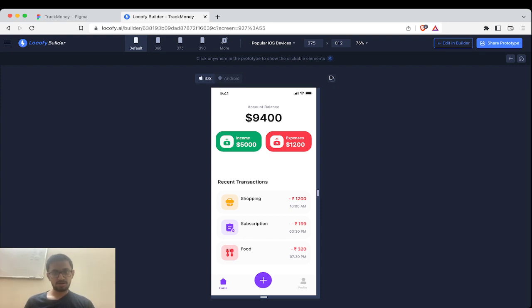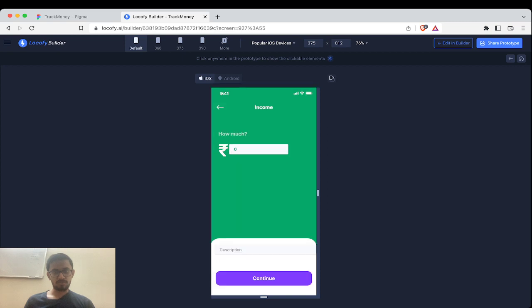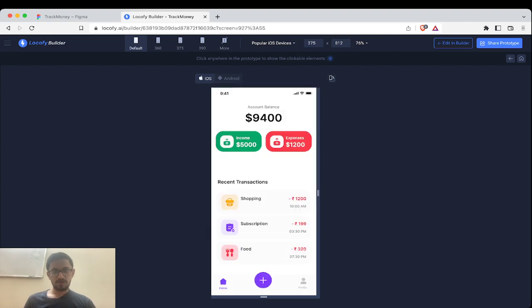We had two options, income and expenditure. Clicking on income, we can add how much income. Let's say 2,000, with description income 1. Continue. You could see clicking on every button has an opacity property.